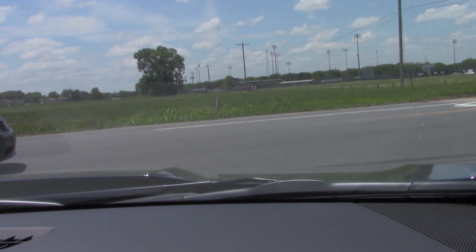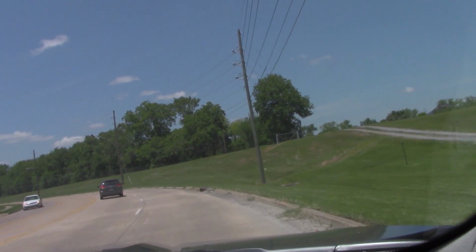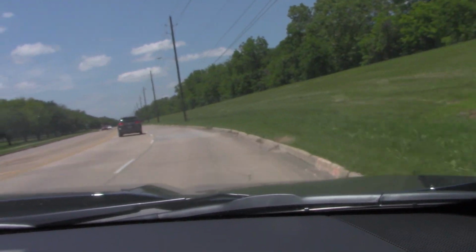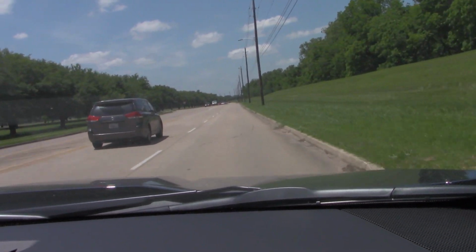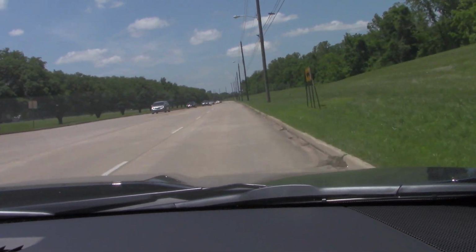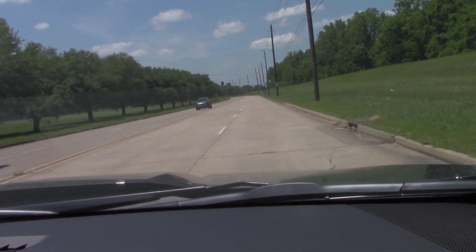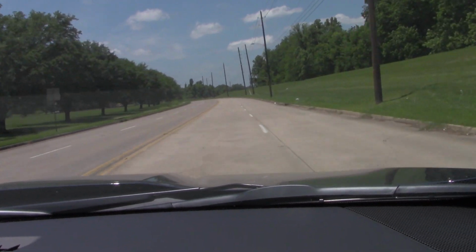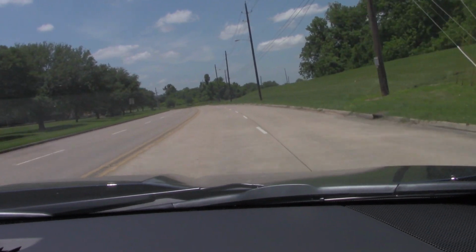Let's see if we can get out here onto the road. We're gonna pass this van, so I'll get to give you a little bit of an acceleration test. You can really hear the transmission shifting. It does not make it difficult to hear that. And so, as you can see, this minivan we're passing here on the right, or on my left, is driving well under the speed limit, and it didn't take me any time at all to pass them. Didn't really have to push the pedal, probably not even halfway down. It just went right down the road. Very impressed. So acceleration is never going to be an issue.